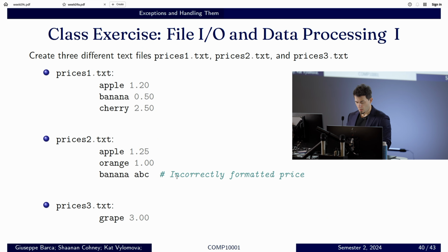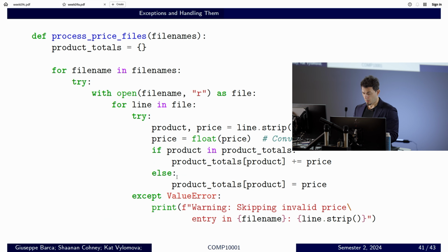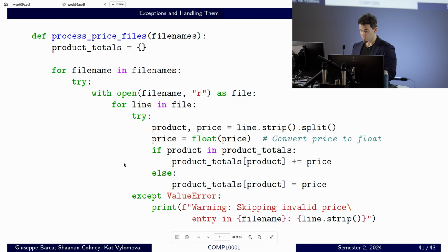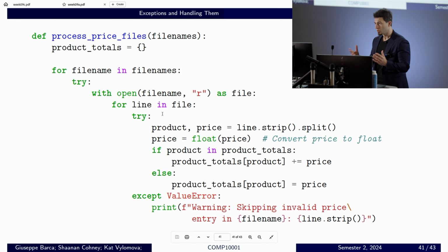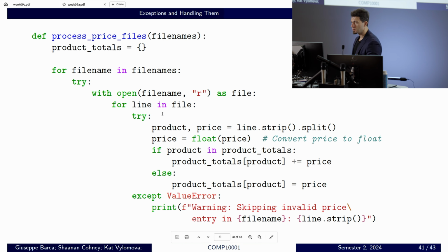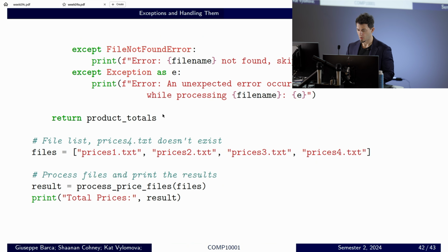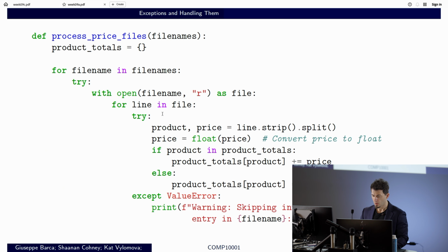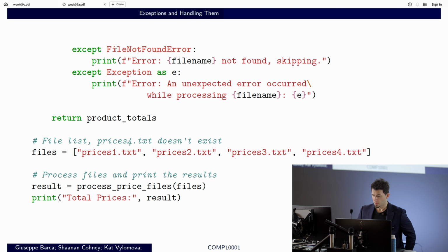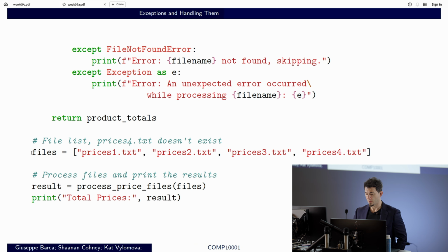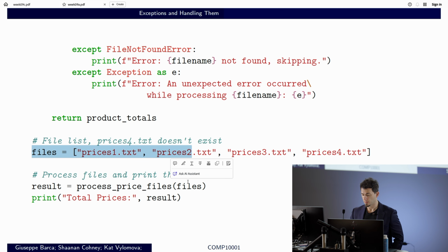Okay, so I will just have a look with you at the code here that I have reported on the slides. So what we are doing here is to have our files defined here.